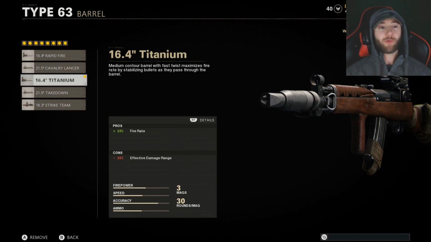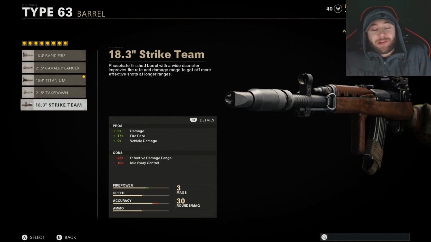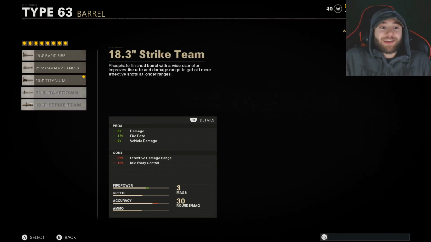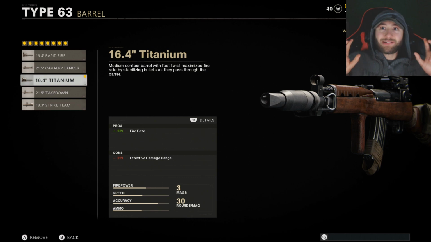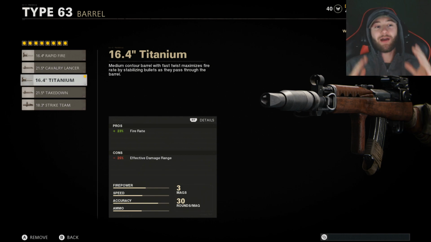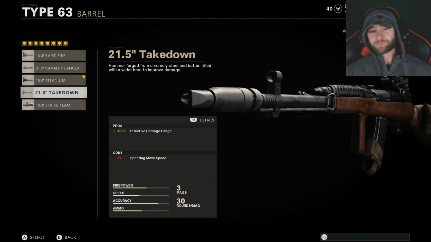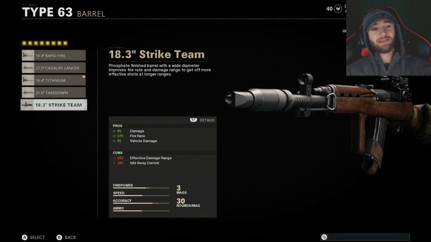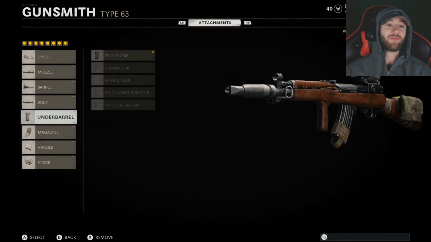Barrel, we got the 16.4 inch Titanium, and the reason why we go with this one is for the fire rate. Once again, like I said in the MP5 video, the way they've done this is basically the last attachment combinations are the most OP attachments and the best attachments, quote unquote, overall. But it depends on your playstyle, the map, and the game modes, and these are about the best balance for general usage. So sticking with the 16.4 inch Titanium barrel for the maximum fire rate is what we're going for with this one. But I can already tell you up front that the 18.3 inch Strike Team barrel is most likely going to be the next one utilized in a different rendition of this weapon in a different setup. But we're sticking with that SWAT 5mW Laser Sight for the body under barrel.